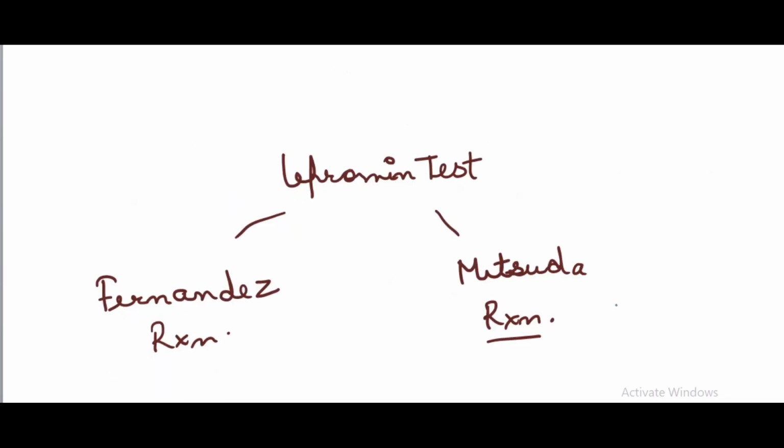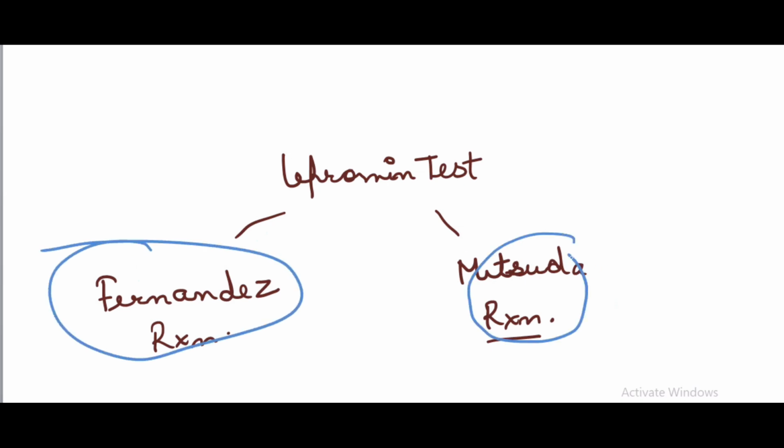Now what is the lepromin test? So lepromin test, remember, it is not a diagnostic test, but it is used to classify the leprosy based on the patient's immune response. So there could be two reactions that could be seen. The lepromin test includes two main reactions. The one is the Fernandez reaction and the other is the Mitsuda reaction.